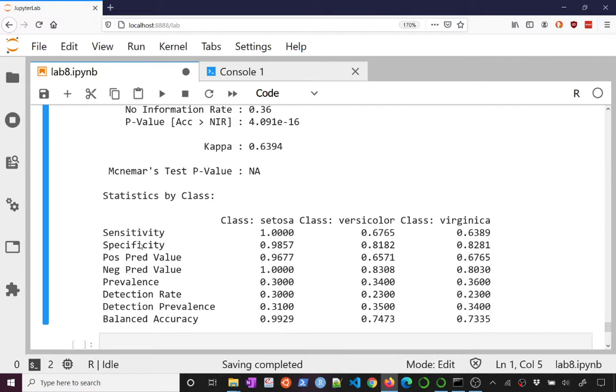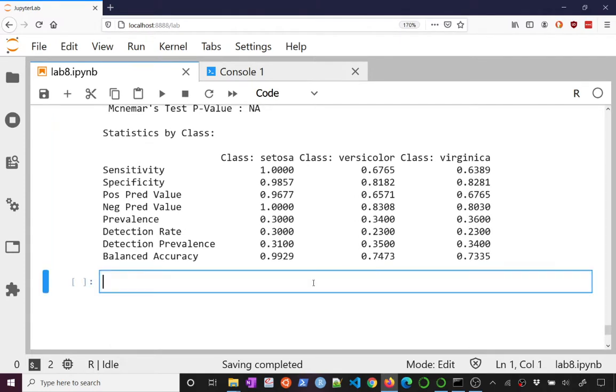Sensitivity, specificity. If you're taking a class like this, that would be something you might be familiar with. But there are other kinds of accuracy metrics here. You see it also gives these by class. So it's class Setosa, class versicolor, class Virginica. Our Setosa accuracy metric is about its balanced accuracy. The balance here means they do some little things to it, but it's basically perfect. Our versicolor is about 75%, and our Virginica is about 75%.